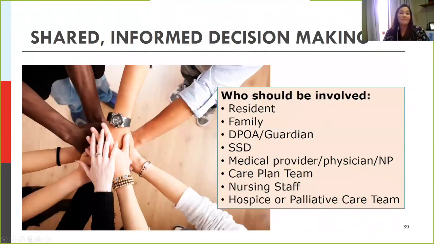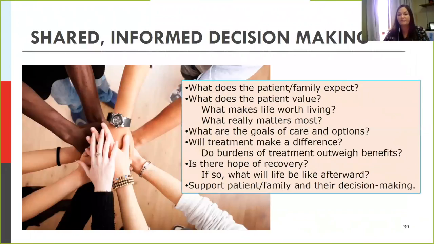So really, who should be involved in advanced care planning? It should be a shared process, right? I think anybody who's providing care to a patient and family has a role here in providing opportunity for these conversations to happen. And once these conversations are had, I think it's important to document and share those wishes through the process of completion.